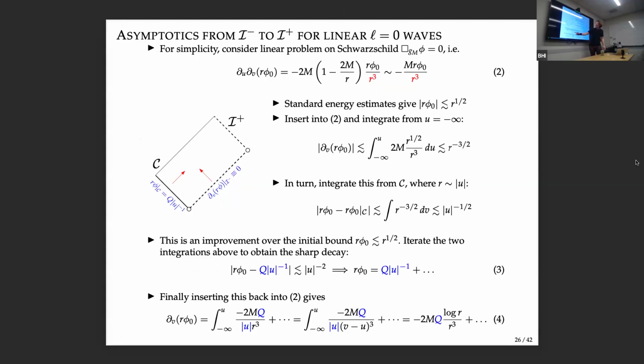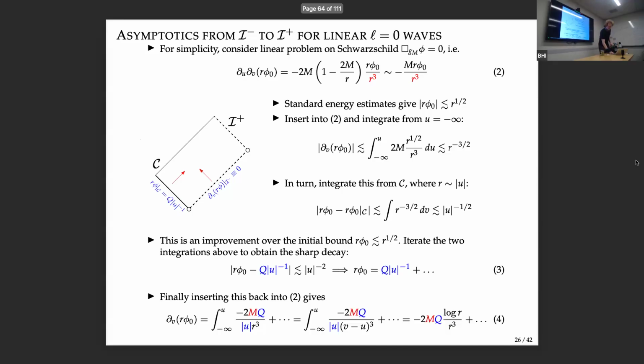So I plug in this Q over U into this equation. And okay, now I need to solve this integral. R, remember R is always like V minus U. And if I solve this integral, this is a partial fractions integral, I'll get a logarithmic term here. So there are easy ways to obtain whatever asymptotics you want to prove in spherical symmetry because you have this 1/r cubed weight.